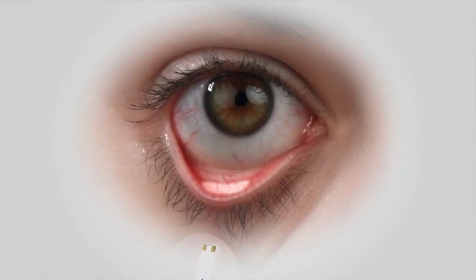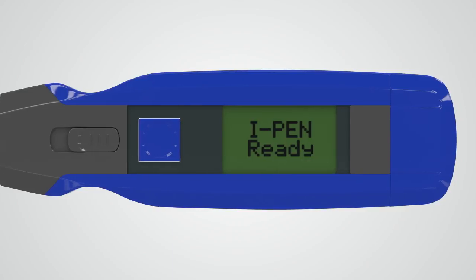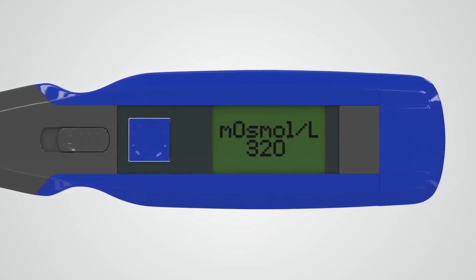When correctly placed, the tip of the single-use sensor should be depressing the surface slightly so both gold terminals on the tip of the sensor are in good contact with the conjunctiva. The iPen will emit an audible beep after taking 250 readings in several seconds and will display the results on the LCD screen.